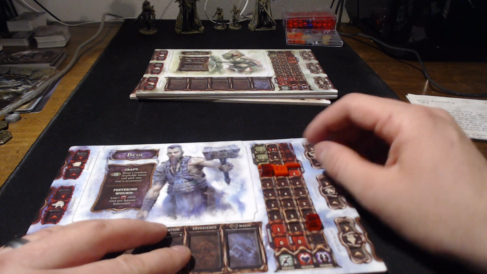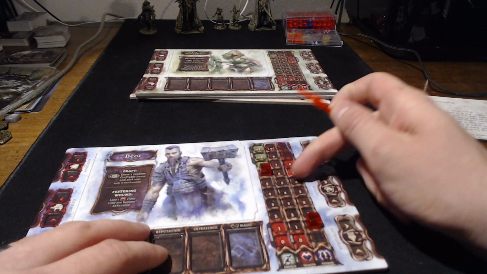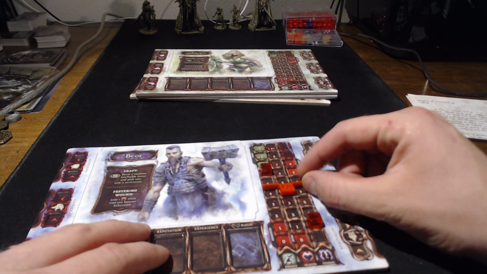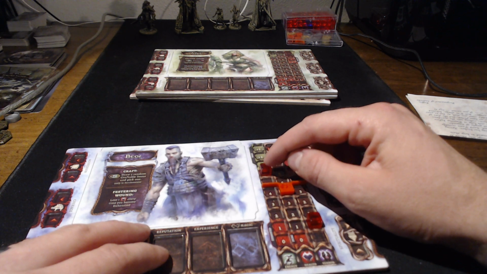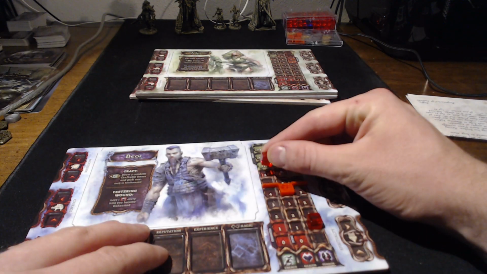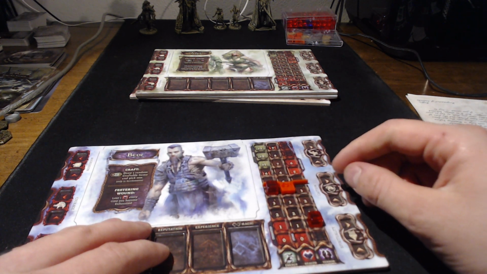So let's say, for example, you get into an encounter and you're at 6 HP and you take 2 damage. 1, 2. Now, your energy can't be above your HP in this case, so you actually have to drop your energy down to 4 as well. It's very important to remember that.